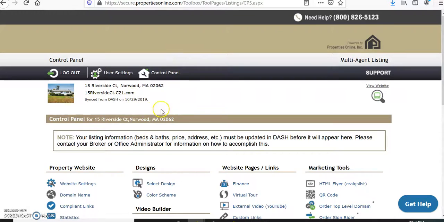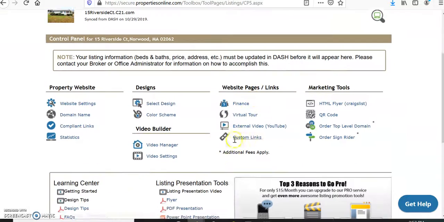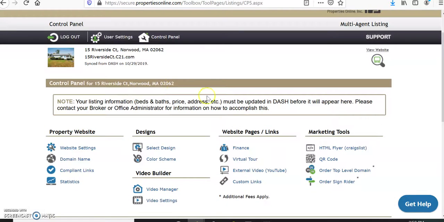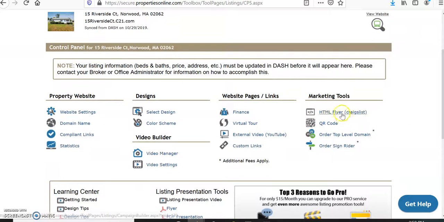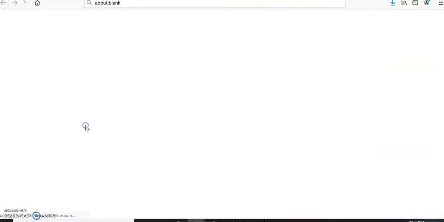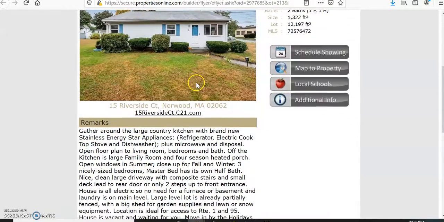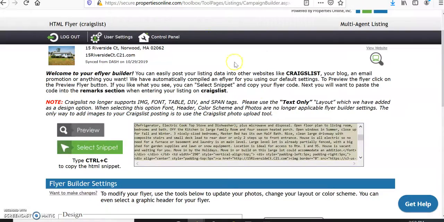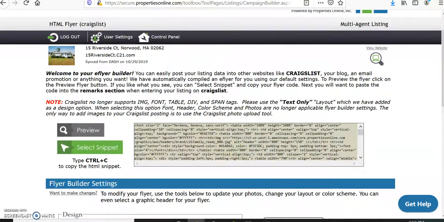And here you can actually edit the pictures, the scheme, you can edit the flyer, and also what it lets you do, which is really cool, is you get a Craigslist HTML flyer. Now, because it's HTML code, it'll look exactly like this on Craigslist. How cool is that? So there's your HTML code, and you just throw it in, and you're done.